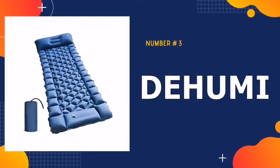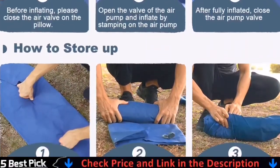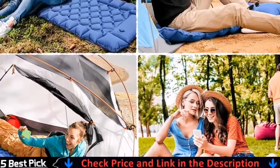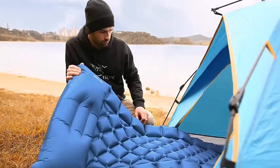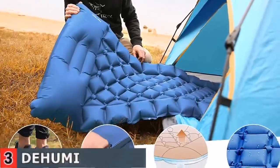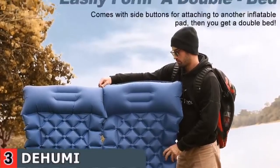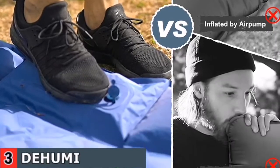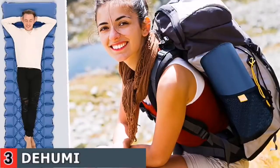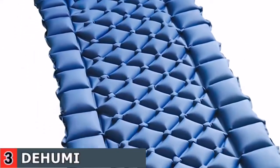Third in our list is the Dehumi Camping Sleeping Pad. Dehumi offers the most comfortable and mobile sleeping experience by supplying the camp pad with a unique design and top-of-the-line materials, making it extremely light, warm, cozy, and comfortable. It is designed to tackle bad sleep problems. The Dehumi sleeping pad measures 2.7 inches tall when inflated, protecting you from hard and cold surfaces. Its innovative rhombus and sided square air cell design distributes pressure in a uniform manner, giving your body balance and sleeping comfort throughout the night regardless of your sleep position.